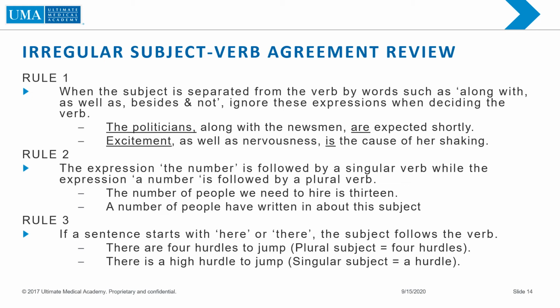Rule 2. The expression the number is followed by a singular verb, while the expression a number is followed by a plural verb. Okay, so for the first example for rule number 2, the number of people we need to hire is 13. Second example for rule number 2, a number of people have written in about the subject.